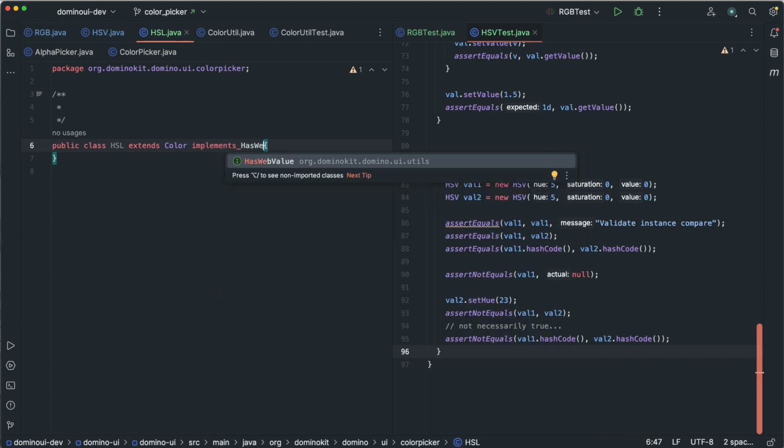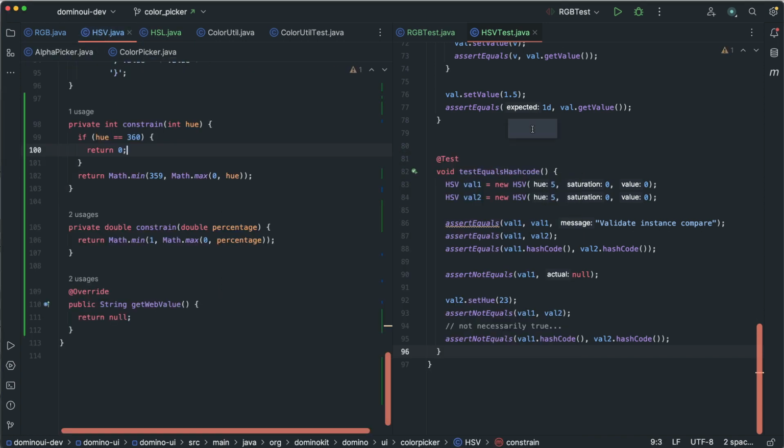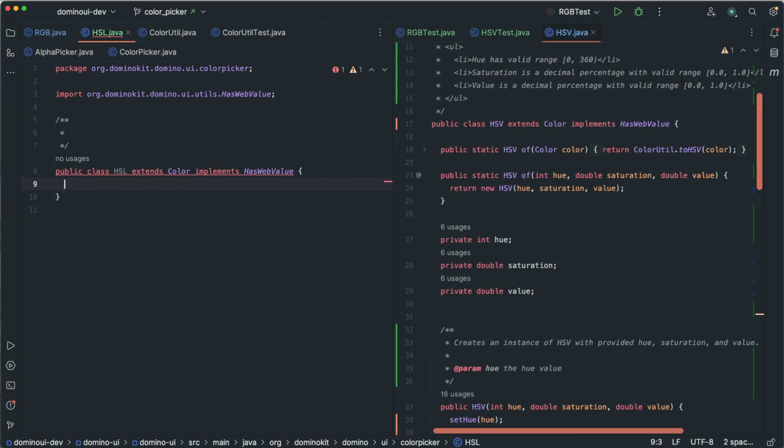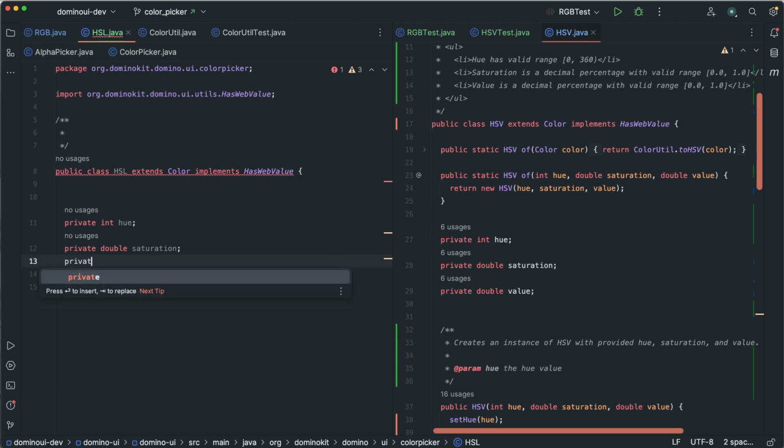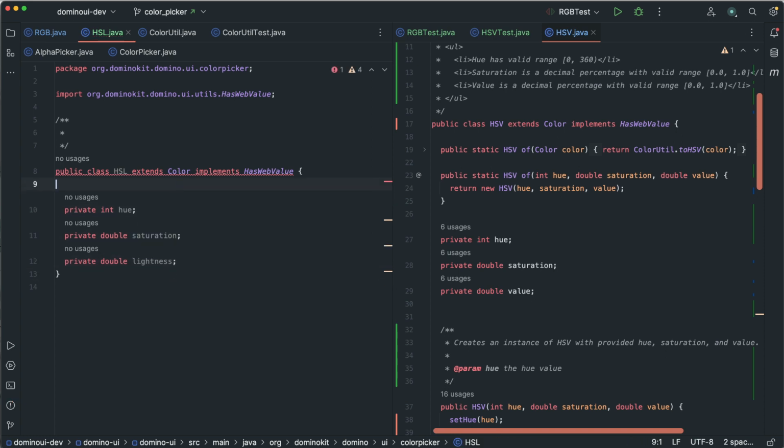Implements has web value, and for the most part it's going to be very similar to this. Yeah, I think it would be the safest.